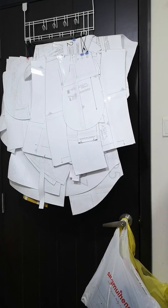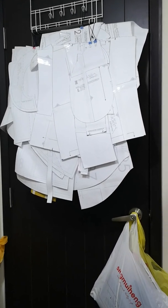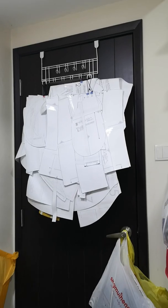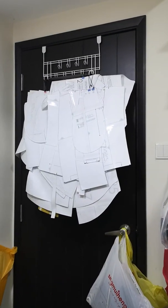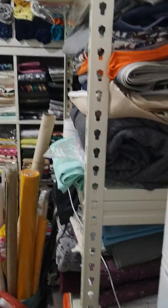Okay, this is an introduction to my sewing room and a quick preview of what I might be doing this session. If you're wondering what you're staring at, this is my door, with random patterns hanging behind. And let's turn around. Ta-da!